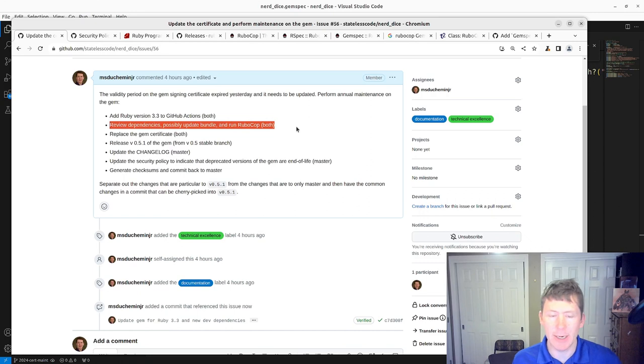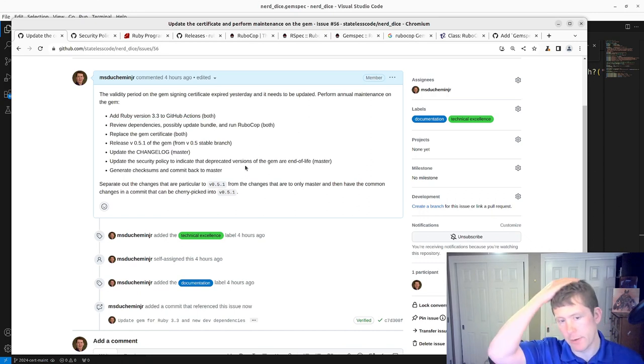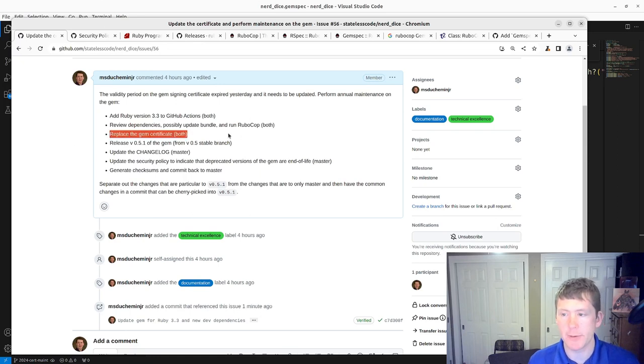the dependency part and getting it working took a bit longer than expected. We'll have a separate commit to replace the gem certificate. And then we will release version 0.5.1, update the change logs, update the security policy, and then we will generate the checksums for 0.5.1 and commit them back to master. So that's what we have coming up.